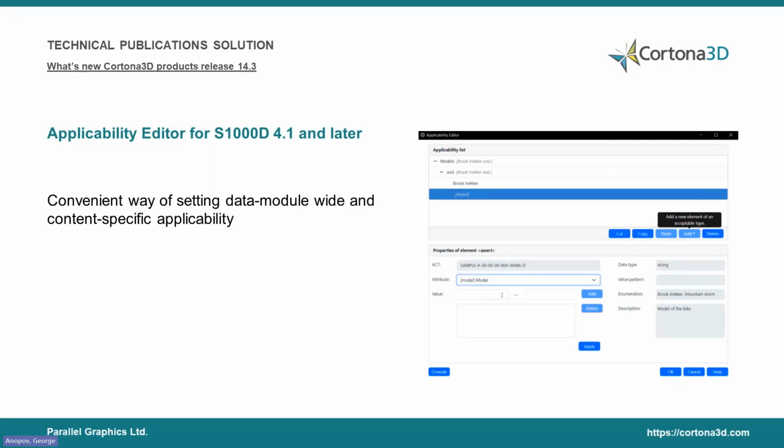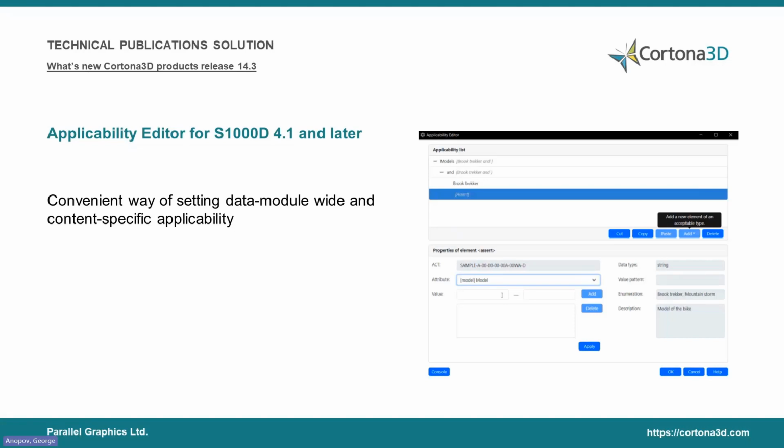One important element of S1000D is the concept of applicability. Applicability refers to specific products or systems that are covered by a particular technical publication. Applicability helps to ensure that maintenance and repair tasks are performed correctly and that technicians have access to the appropriate information for the specific products or systems they are working on.